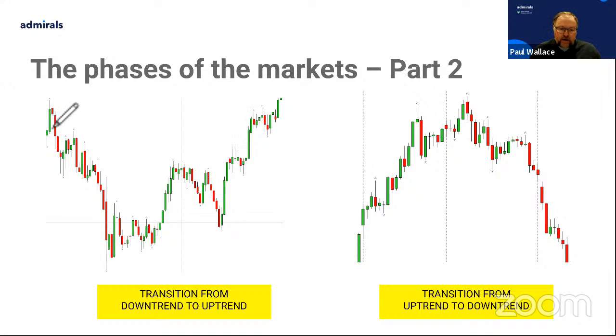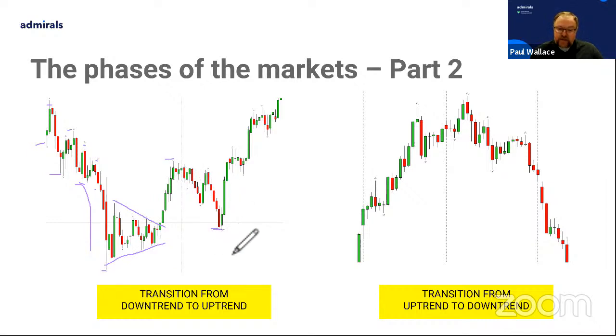And once again, the market has been in a downtrend here. Hopefully you can see that it's making lower highs and lower lows, quite clearly. And then it really falls off a cliff. Price goes vertical, and I tell traders when price goes vertically, either down or up, that's normally a good sign that the end of that trend is very clear. And actually what we see here is that it's not terribly pretty. The market looks like it consolidates, it then rounds up, then it drops back down again.